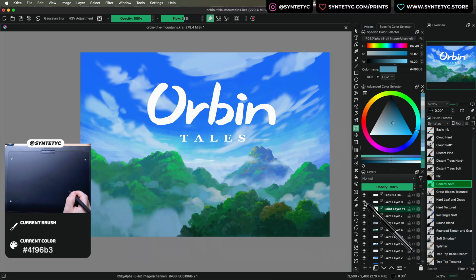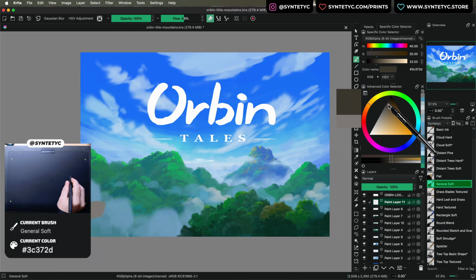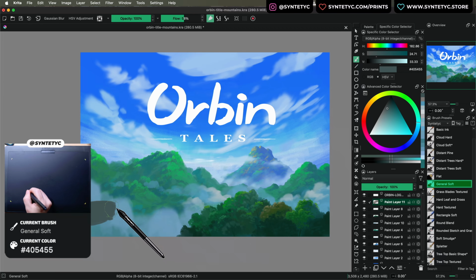Okay, I'm going to use the general soft brush to paint the base of the cliff, and I will paint it on a layer above the rest because it will be in the foreground. For the cliff I'm going to use warmer colors to contrast a bit with the cooler color in the background. Because it's the main element, the place where the character stands, the key element of the scene, I'm going to give it different color tones so that it stands out and draws more attention, becoming the central point of interest.